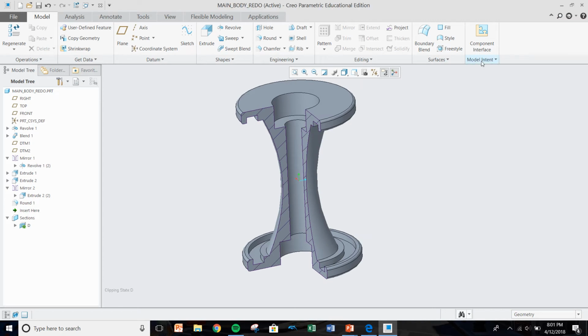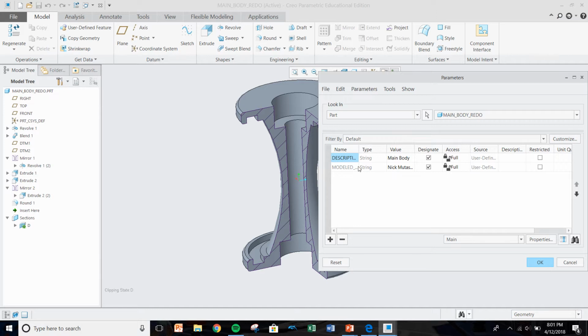Almost there. So we're going to put in the properties for the BLM table. Go to Component Interface, click down Model Intent, and go to Parameters. You're going to see all this lovely random stuff. Hit plus, and you're going to want to throw in part number. Make sure you have the underscore, part_number. You're going to make it a string, and this is going to be A-001.